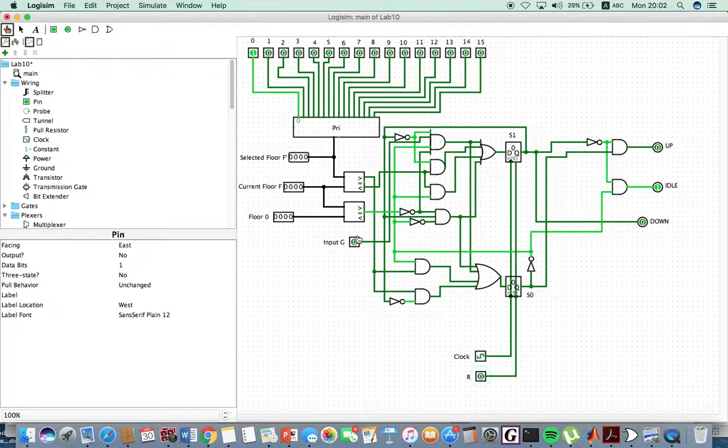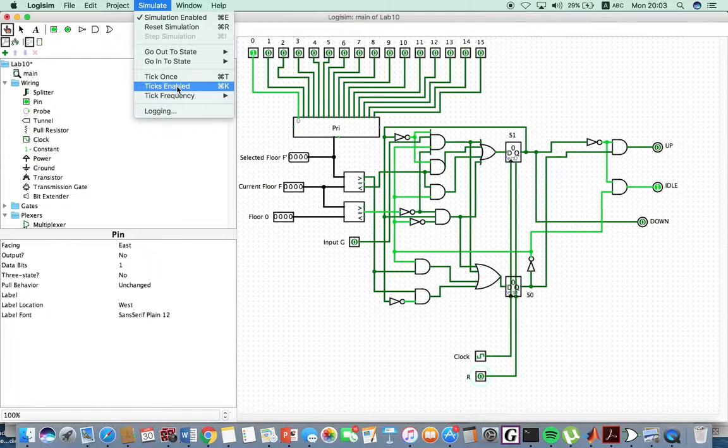Here we have the input G, which is really important. How G works for me is that when we are in the idle state and we press G, the elevator goes down to floor 1 until it reaches floor 0, actually floor 0. So when the current floor goes to 0, we go back to idle from down, which input G ordered us to do. Okay, so I think I explained everything. These are our registers to represent the states. Now let's see what happens when we simulate.